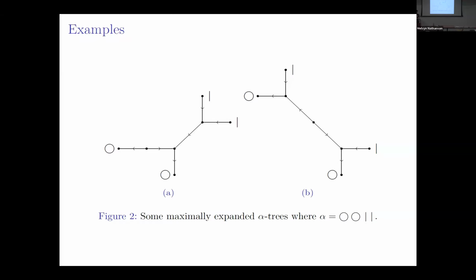The closest, I guess, would be what I was talking about earlier, that you can encode these maximally expanded alpha trees into certain strings in such a way that you can tell whether or not they're the same. For example, if you had something like 0011, you can take this one and add two edges to it, and then that one gets replaced by a 00. So the string gets longer in a very predictable way.